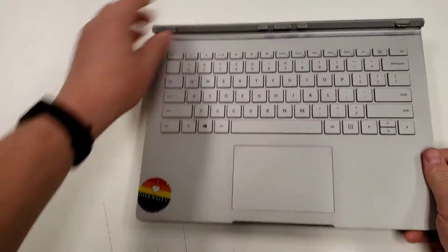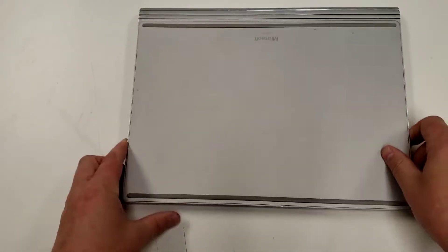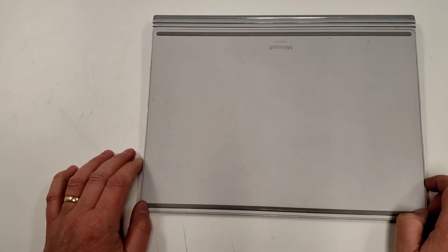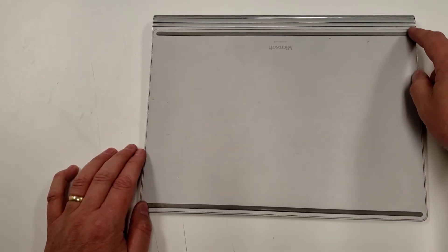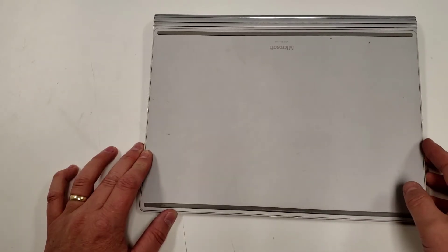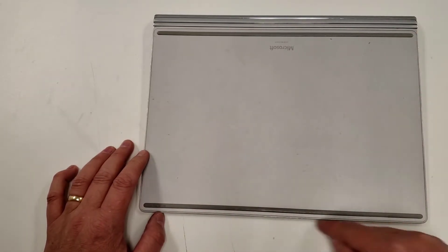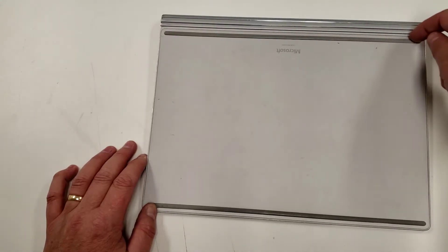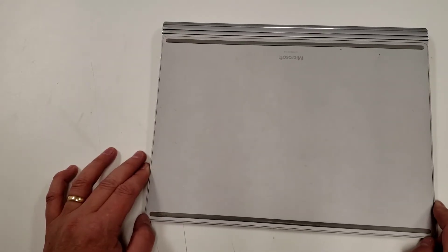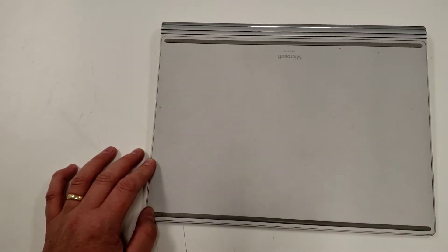I've got the keyboard and I'll flatten that out. Now what we need to do is take this apart. You might think — where are the screws? There aren't any. What you have to do is get rid of the bond holding this back plate to the keyboard. The way you do that is with heat and with a razor blade. There's a channel that goes all the way around, and below it is basically very strong double-sided tape. We need to break that bond without destroying it, because we want to put this back together after we change the battery.